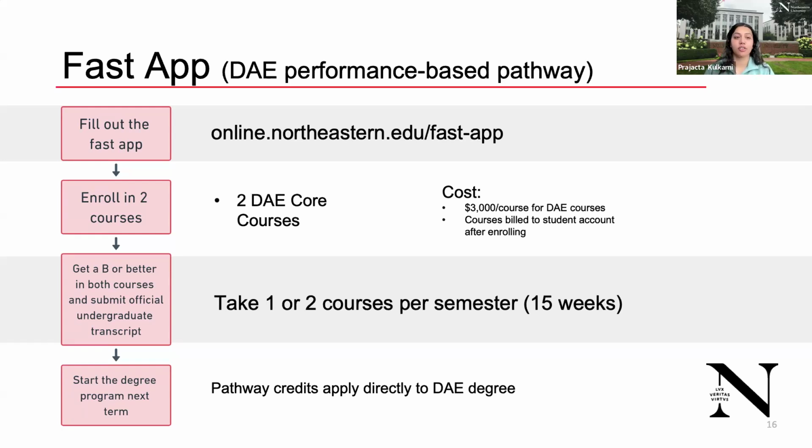You can also talk to Tom, who is the enrollment counselor from the Coursera side, or you can schedule a meeting with us, myself or with Katie. You can email us and we can walk you through the options. And then the credits that you earn in your pathway classes apply directly to your DAE degree program. So the two classes that you end up taking as part of your pathway program do apply to your full degree program as well.